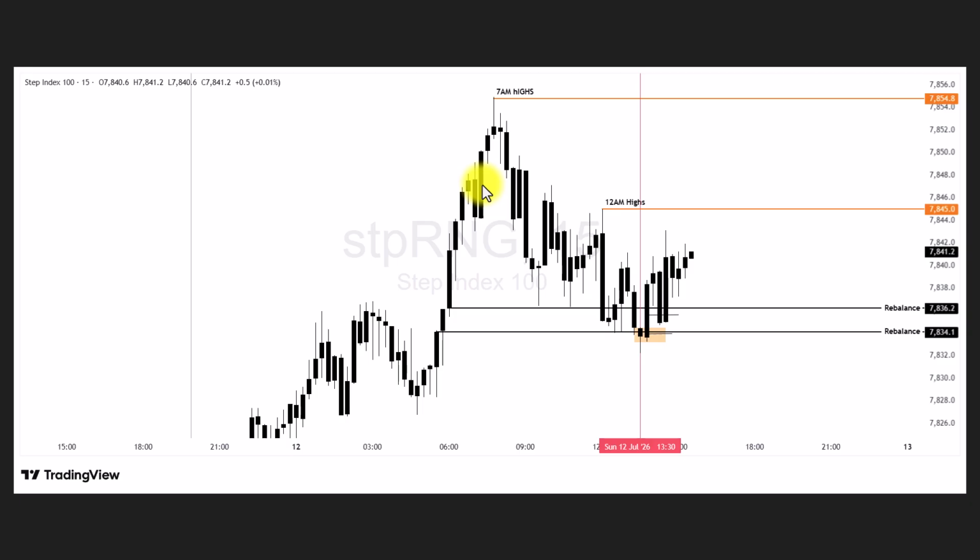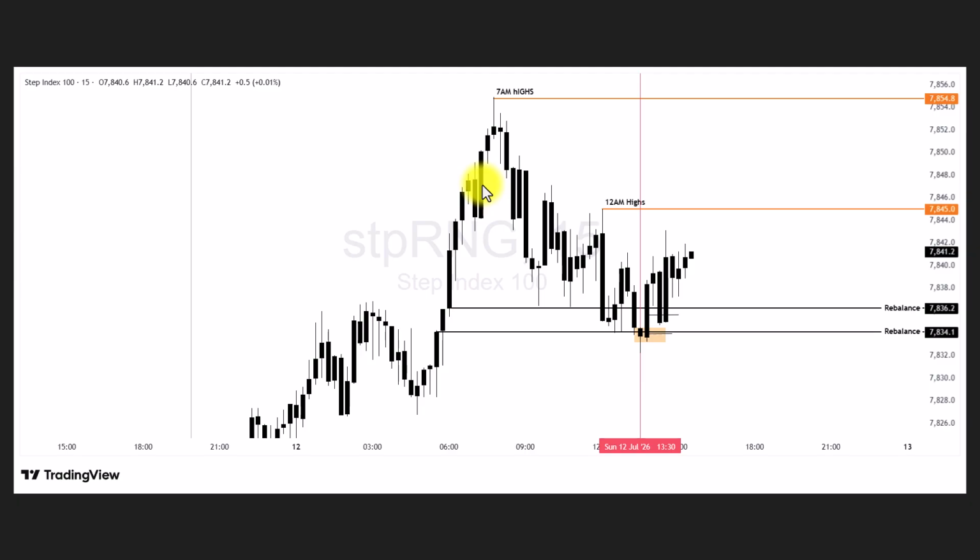Oh man, step index, right? Yeah, man, it's been a journey. I think I'm getting the hang of it now. I'm starting to see a bit of light, and it's getting me excited to even talk about it, sharing it and hoping that you guys are learning how to spot these kind of trade setups.